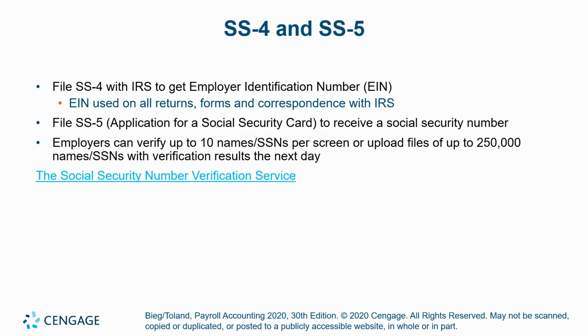An SS5 is what you apply to get a Social Security card. And this is sort of quaint because now everybody gets, when you leave the hospital, they give you an application for an SS5 for your baby. But in my day and age, you didn't apply for one until you got your first job. And that was sort of like a rite of passage. It was really cool to get your Social Security card. But now you can't take your child on your tax return as a dependent without a Social Security number. So everybody has one, upon birth, essentially.